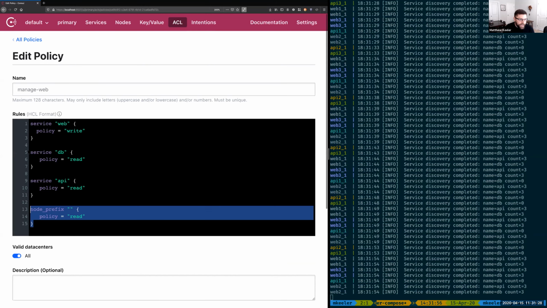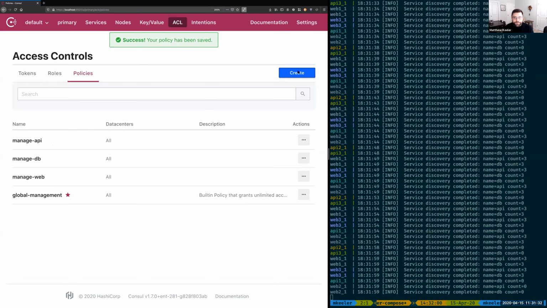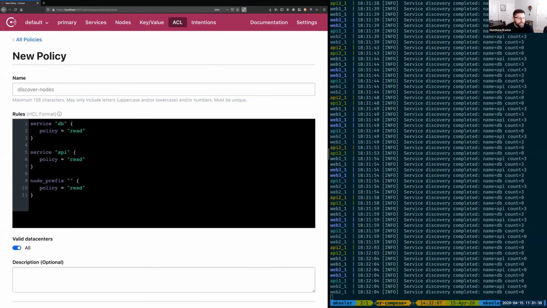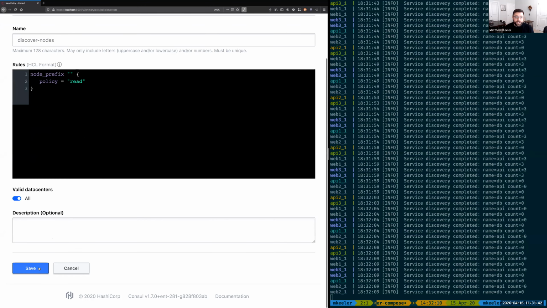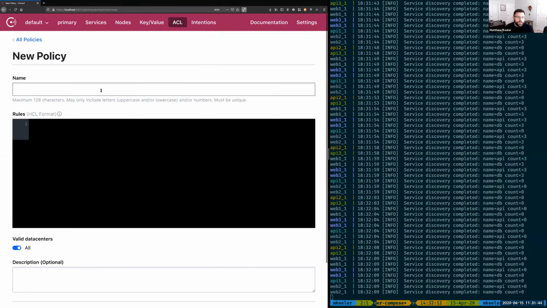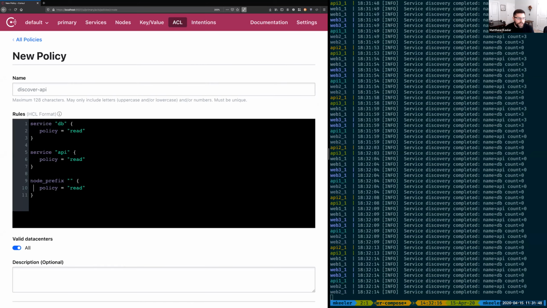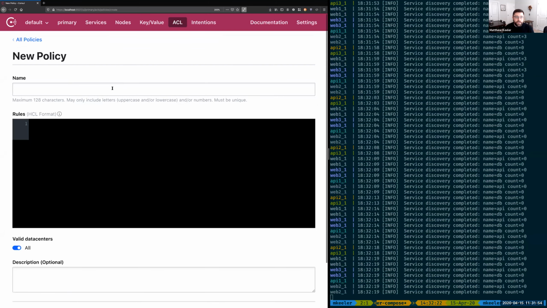So I'm going to back this out from this policy, and we're going to do it the right way now. So I'm going to create a few different policies, and the first one here allows the node permissions. The second one is to be able to discover the API service. And then finally, the third one is to be able to discover the database service.